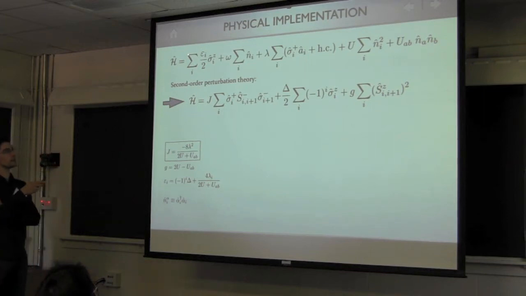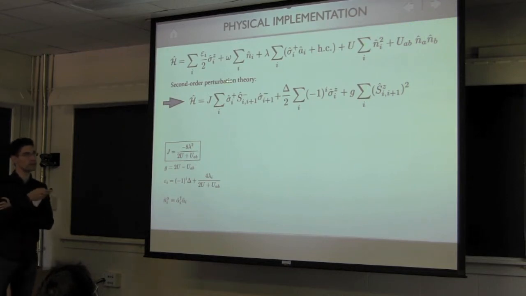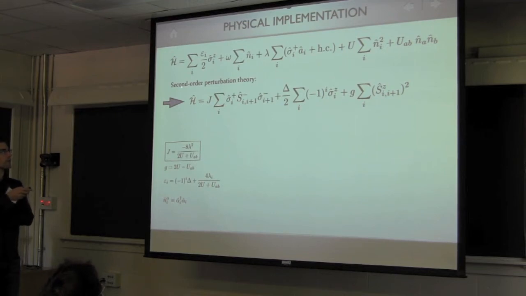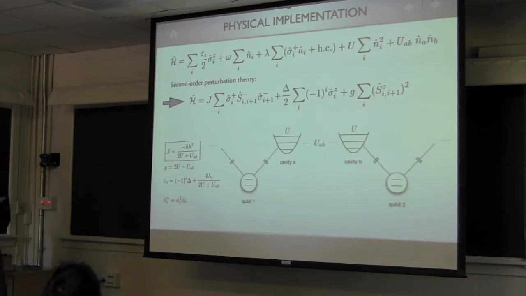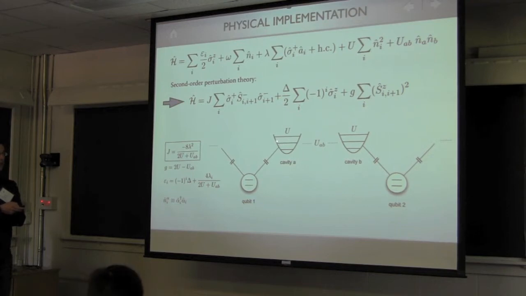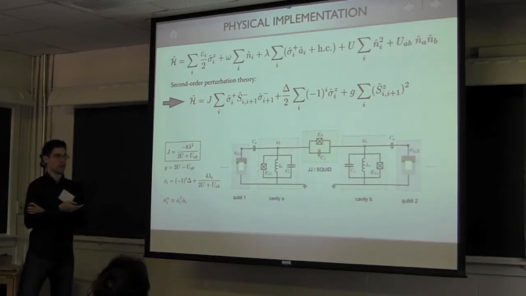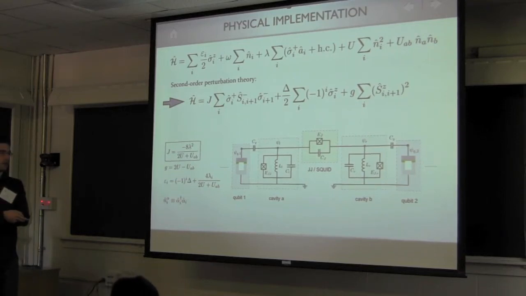And one can show that if one starts with this model here, which can be implemented very easily with circuit QED, and performs second order perturbation theory with a perturbative parameter delta over U, where I want U to be the largest energy scale of the problem, one ends up to second order precisely with this Schwinger model, which is the one that I want to simulate. And this is the mapping between this model here and this model. So this is the physical implementation that I want to consider. I will have qubits on a lattice which are linked by anharmonic oscillators which are also mutually coupled. This is very easily achieved in circuit QED, and the architecture is specifically shown here for one link.